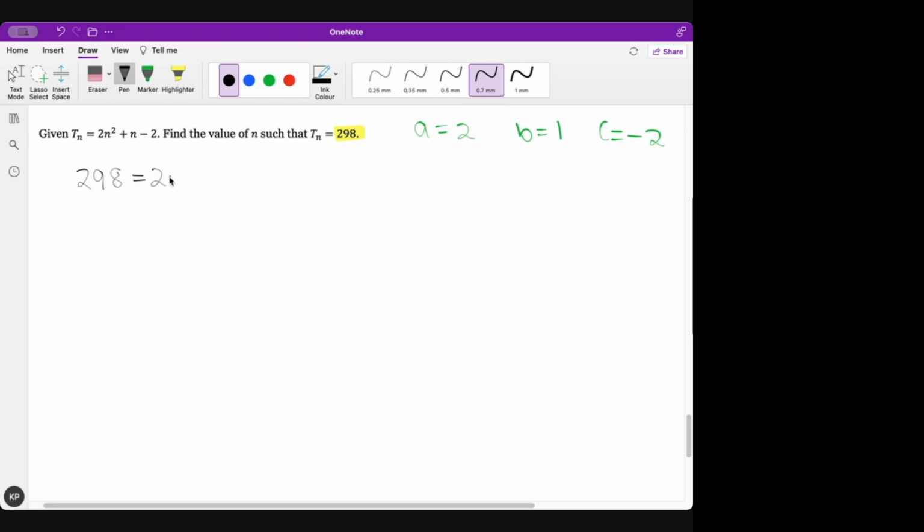Yes, so c is 300 plus n minus 2. I don't want to make the same mistake, so I forgot to add minus 2. No, what am I doing? Plus n minus 2 minus 298. So it's negative 300 actually. This whole situation is minus 300. Now we can do this.